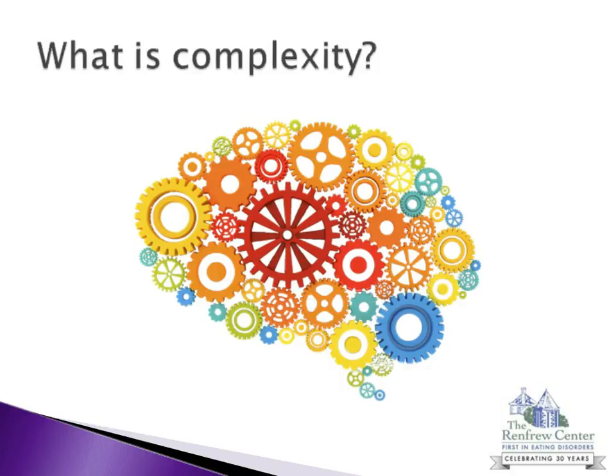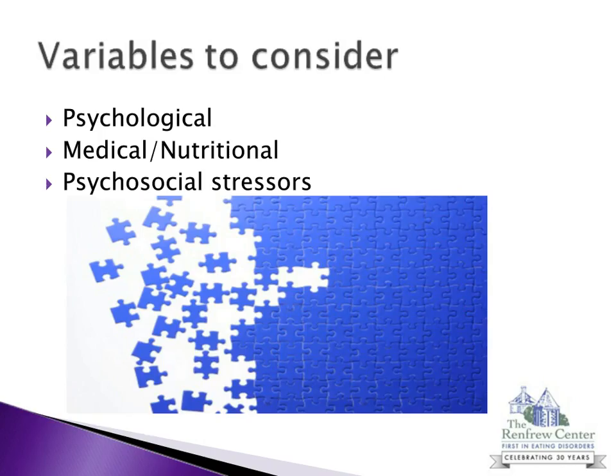So there are a lot of variables that you need to consider when seeing a patient for the first time in your setting. Some of the variables that we certainly consider are the psychological, as I mentioned earlier: any comorbidity, say with substance abuse, trauma, mood disorders, anxiety disorders, which a very thorough biopsychosocial evaluation would certainly yield. Also, issues with temperament or personality can add a layer of complexity to an individual patient when you're taking a step back and looking at the big picture.